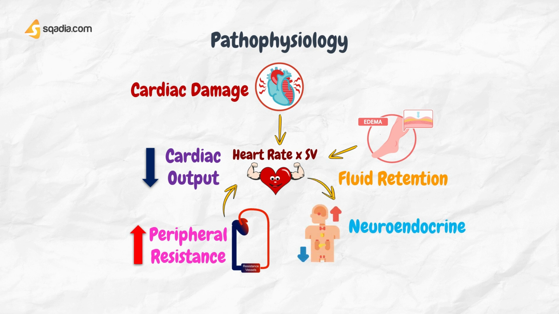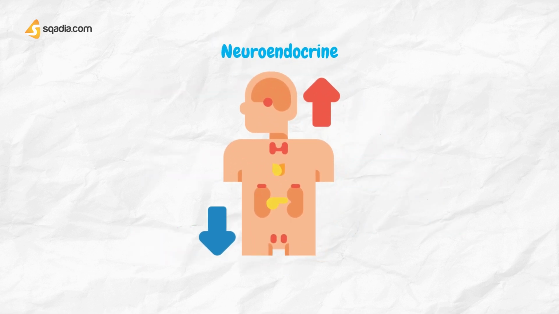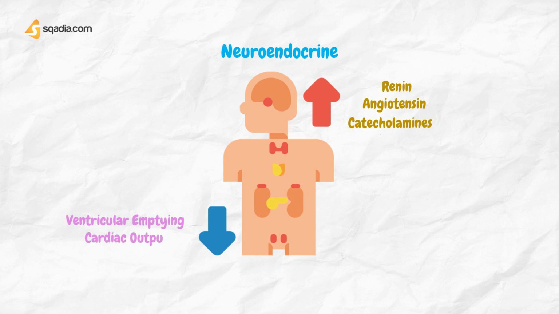Now, neuroendocrine activation also plays an important role. Neurohormonal activation occurs with increases in vasoconstrictors, renin, angiotensin, and catecholamines, amongst many others, provoking salt and water retention and increasing cardiac afterload. This decreases left ventricular, LV, emptying and depresses cardiac output further, producing greater neuroendocrine activation, so increasing afterload, etc., resulting in a vicious downward spiral.